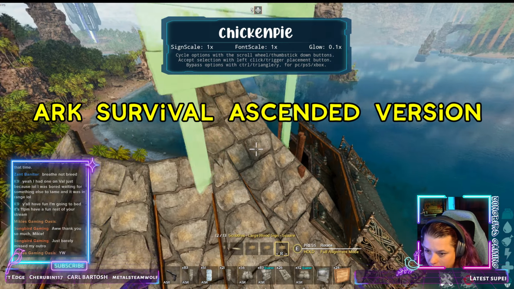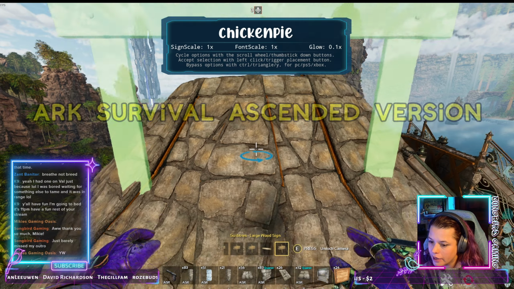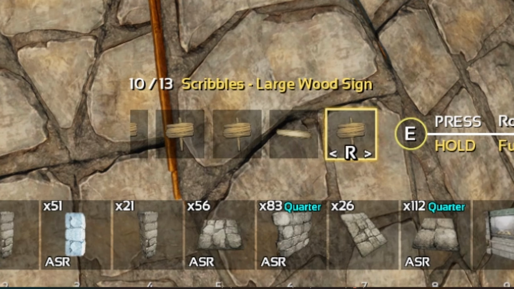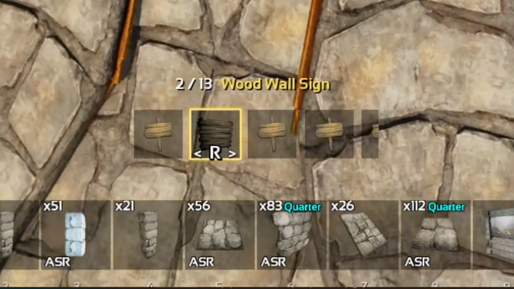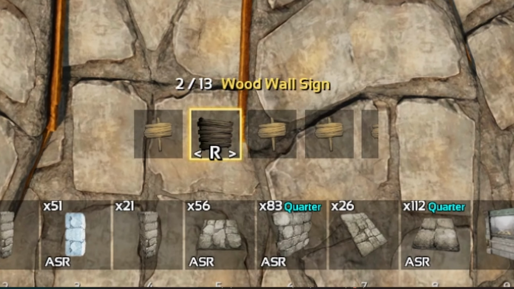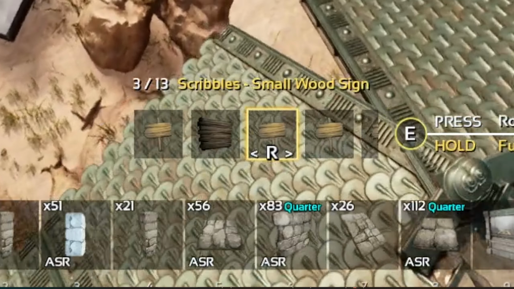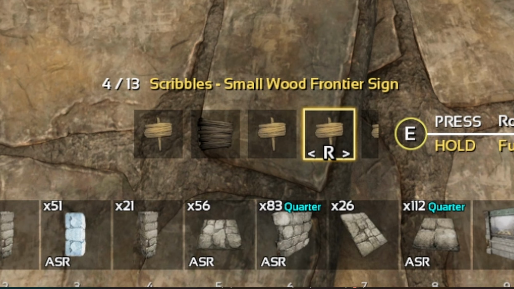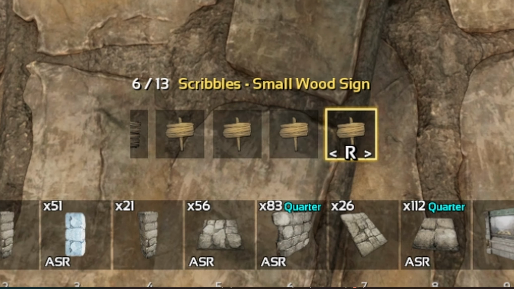Now, some people have been confused with this. They go, I installed the mod, but I can't find the modded signs. You have to make a base game sign and then toggle through the variants, because the Scribbles signs are variants of the base game sign. So you make a base game wood or metal sign, and then you hit R to go through the regular ones until you start seeing the ones with Scribbles in front of the name. And then you can just make whatever one of those you want.